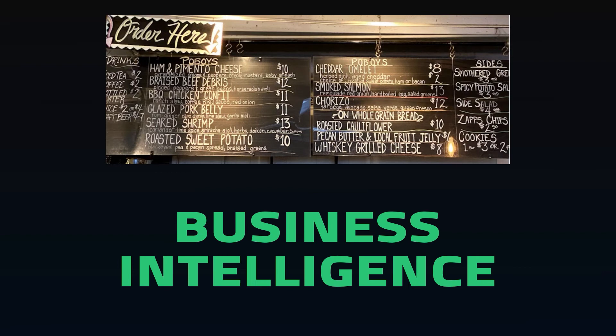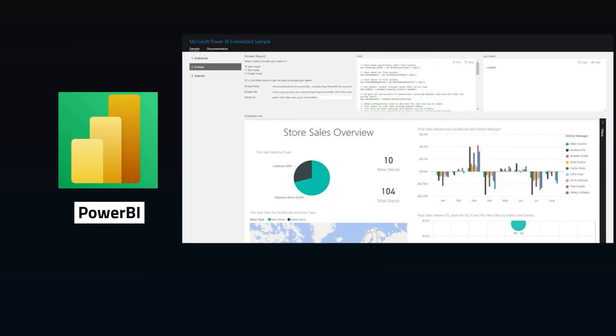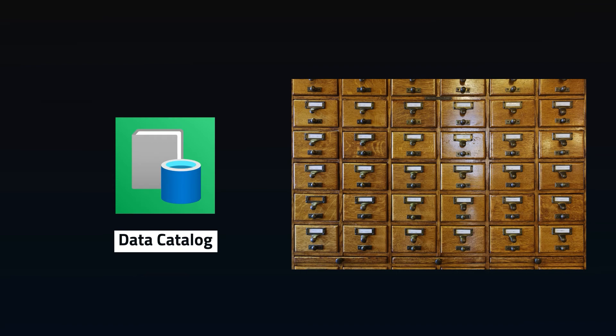Is BI your thing? When it's time for dashboards, Power BI Embedded allows you to embed reports into applications for user-facing visualizations. You can add a semantic layer and a tabular model for your BI solutions with Analysis Services, giving users a single access point for your datasets. Data Catalog can register your data assets, providing descriptions to business users for all your data objects, helping users understand your data structure.